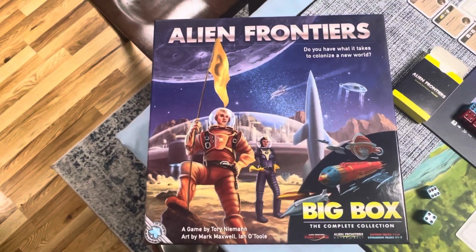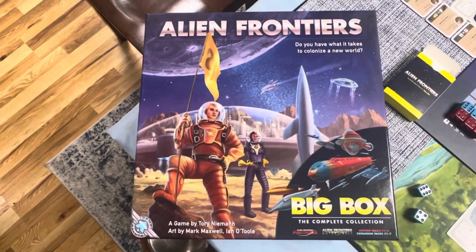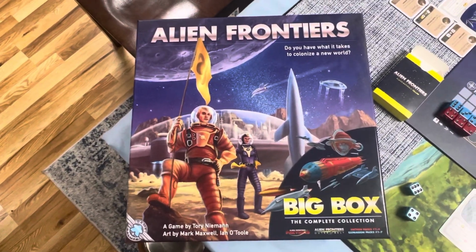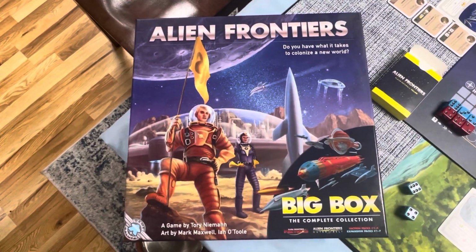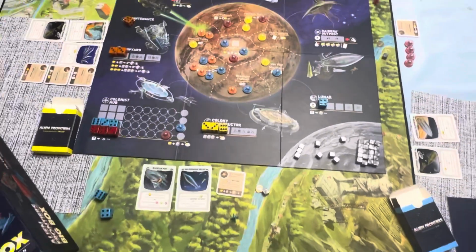The premise is we're astronauts, space travelers, whatever have you, like a retro 50s future motif, finding an alien planet, and the different factions are colonizing it. So here is the board.